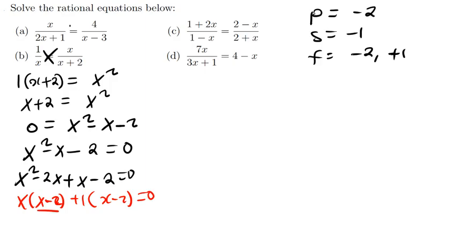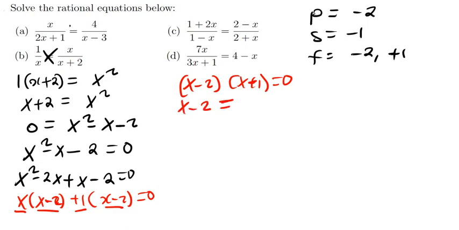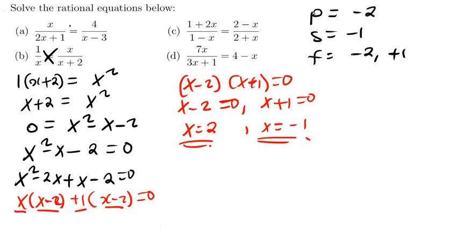Now these will always be the same, so you pick 1. So you have got x minus 2, and also this x plus what you have there, so it is x plus 1 is equal to 0. That's how we solve it. So now each equal to 0. So x is equal to 2. The other one, x is equal to negative 1. So these are the values of x.